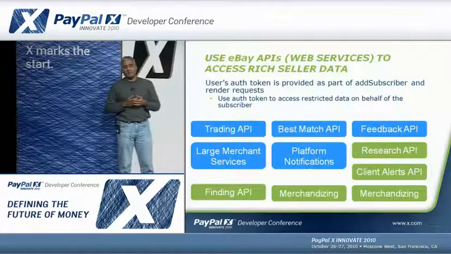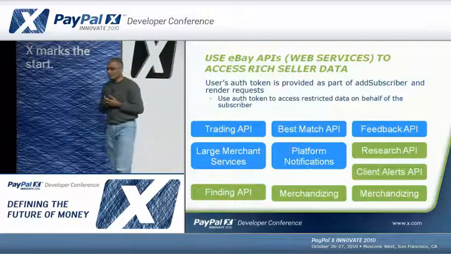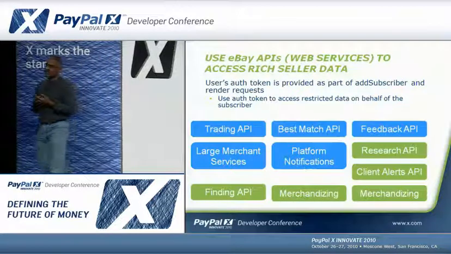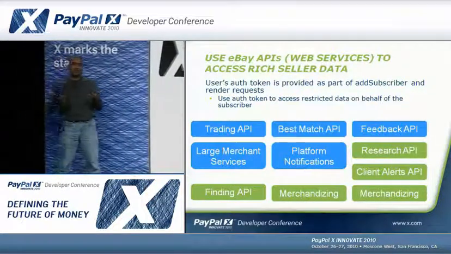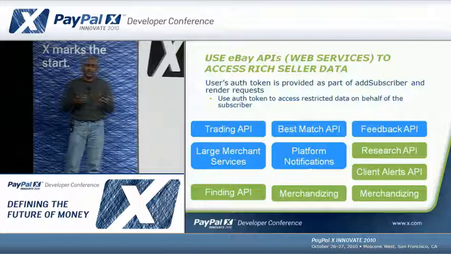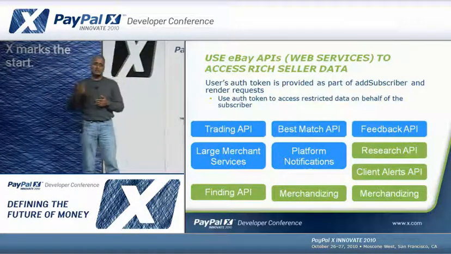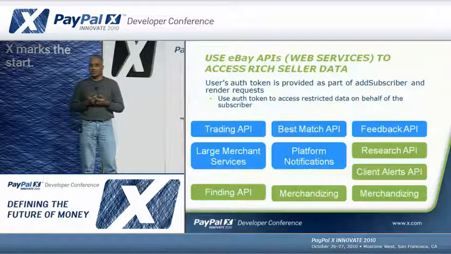We have applications that look at how the search efficiency is for a particular class of item. Sellers are often concerned about exposure of their inventory for eBay buyers. So they are constantly looking for ways for optimizing that. Think of it as SEO for eBay, right? Like you do SEO for other general purpose search engines. So there's opportunity there to provide insight and suggestions on how they can improve the visibility of their inventory on eBay.